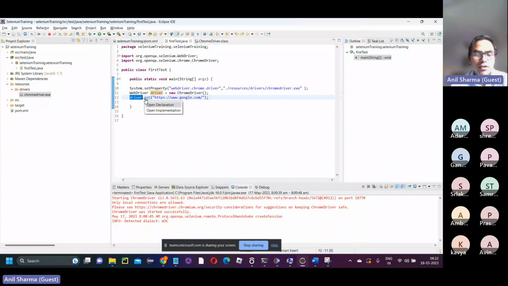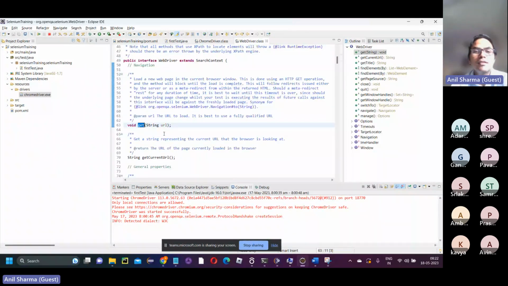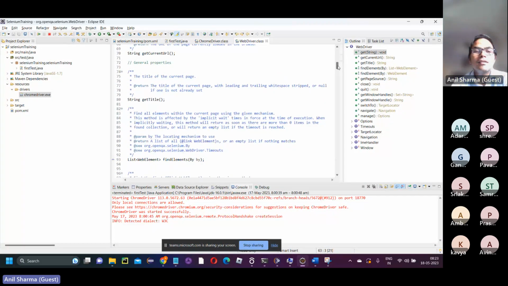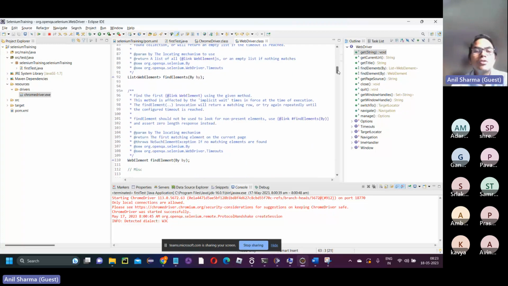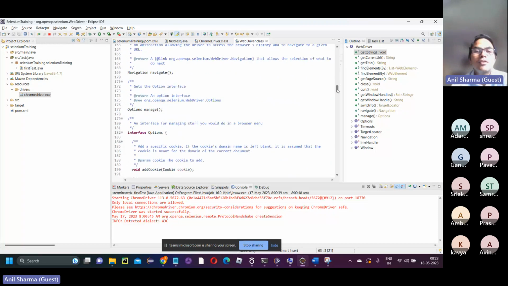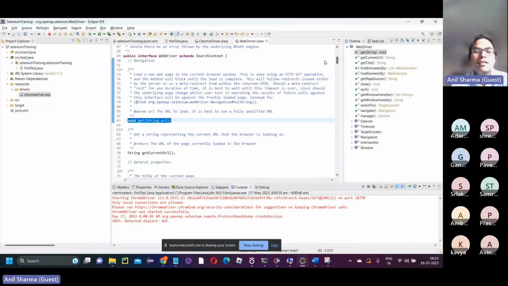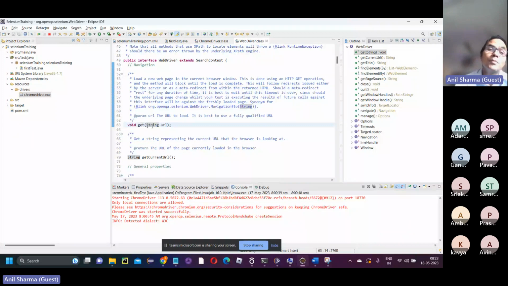If I click on get, you can see the implementation. It does nothing, it is an abstract method. It just defines that it takes the URL. All these are abstract methods, but we will have the actual method which implements it. Why is it abstract here? Because this also comes from some other parent. It will come from one more parent. This is how object-oriented programming is implemented.